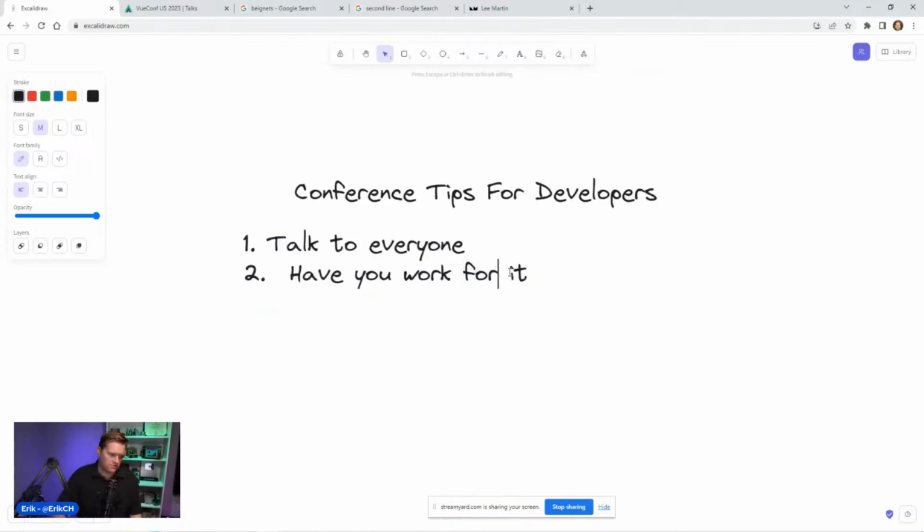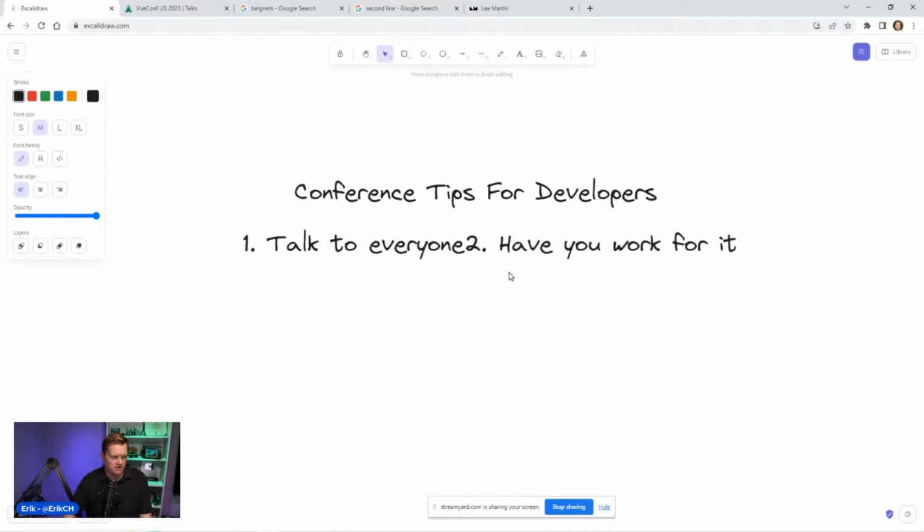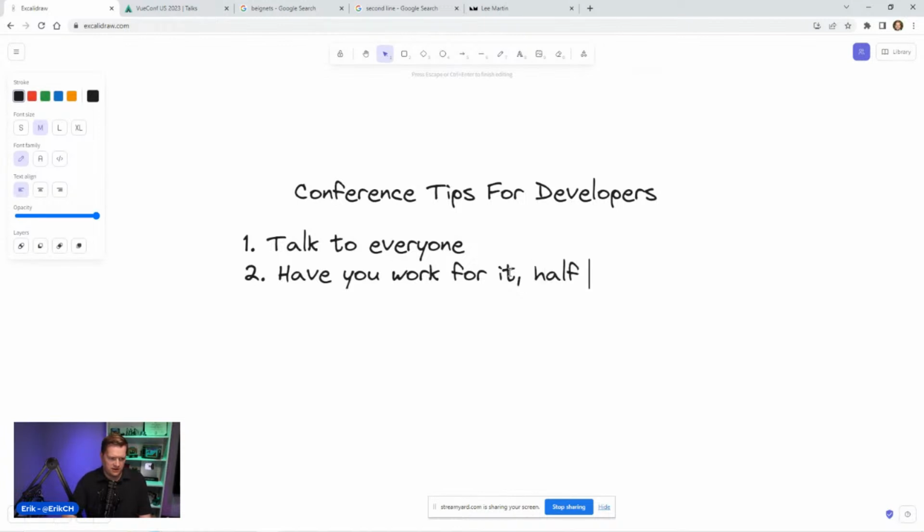Here are some tips, because I just went to a conference and these are all off the top of my head. If you can, have your work pay for it. And if they can't pay for it, see if you can work out a deal where they pay for half of it. I really don't think that people, especially developers, should go to conferences and pay for it themselves, unless it's in your area. It's not that big of an expense, but going across the country and spending thousands of dollars, you're really going to have to make it worth it. So definitely work with your employer.